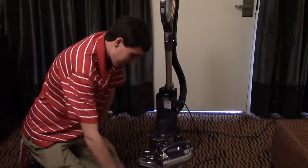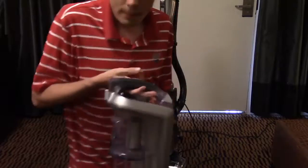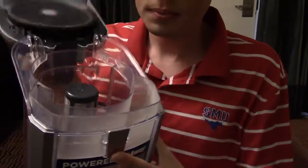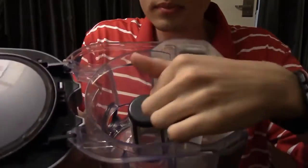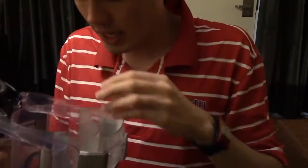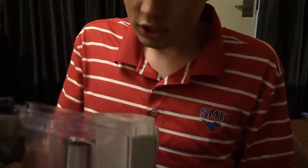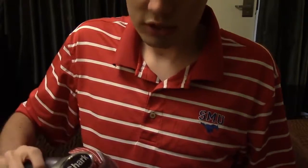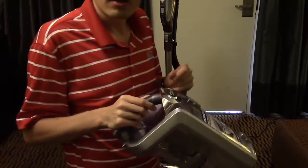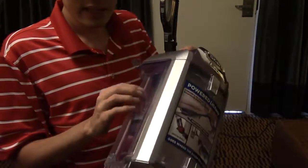Now put the filters back in and open up the top of your bin — the top actually does come off. Just press this little button up here, flip it back, and make sure there's nothing stuck around the screen and the screen's not dirty. If the screen is dirty, take a wet paper towel and wipe it all off, and you should be good to go after that, after you give it a little bit of time to dry. That is actually where a lot of vacuum clogs happen, and people never know about them, because that screen needs to be clear.